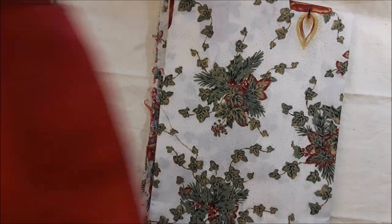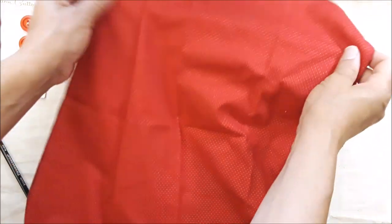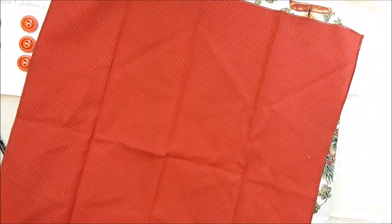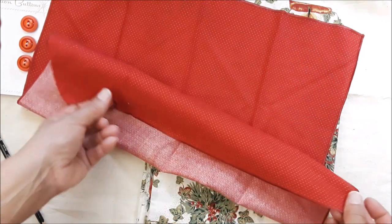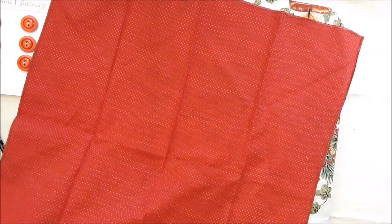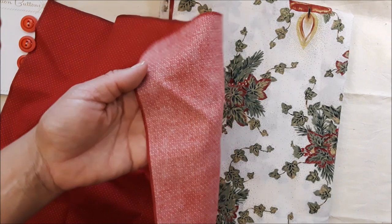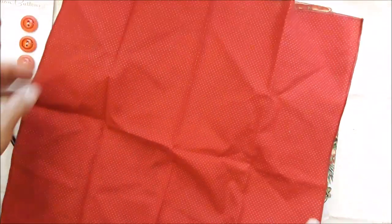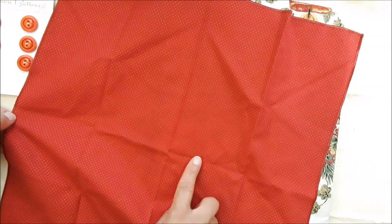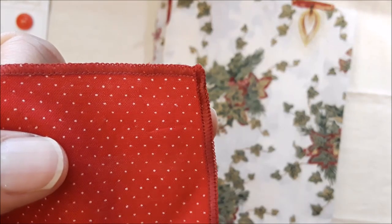Okay, there's that. And then I've got this one, polka dot, beautiful red. Oh my god, this red is so gorgeous. Flawless, no stains. Fuzzies, yes, we have fuzzies because nothing is without fuzzies for the most part. And it's pretty. On this side, there's the back side, and then there's that really beautiful true red. This is a gorgeous red polka dot, little tiny white polka dots. And the edging on it is like that. Okay.